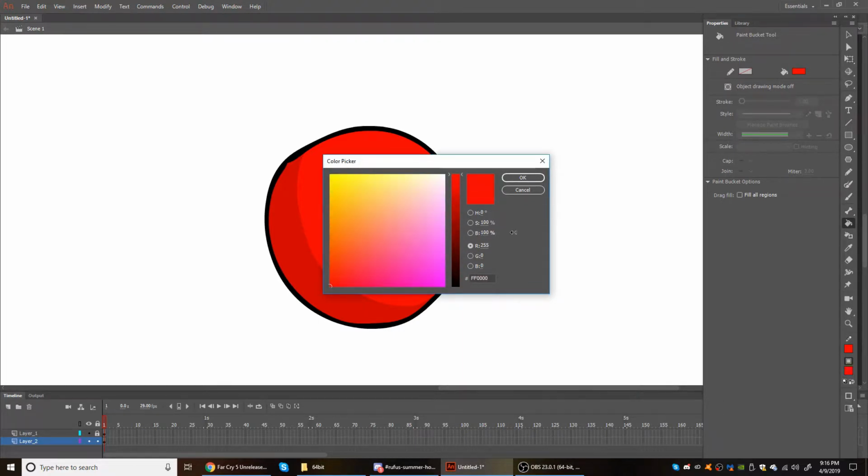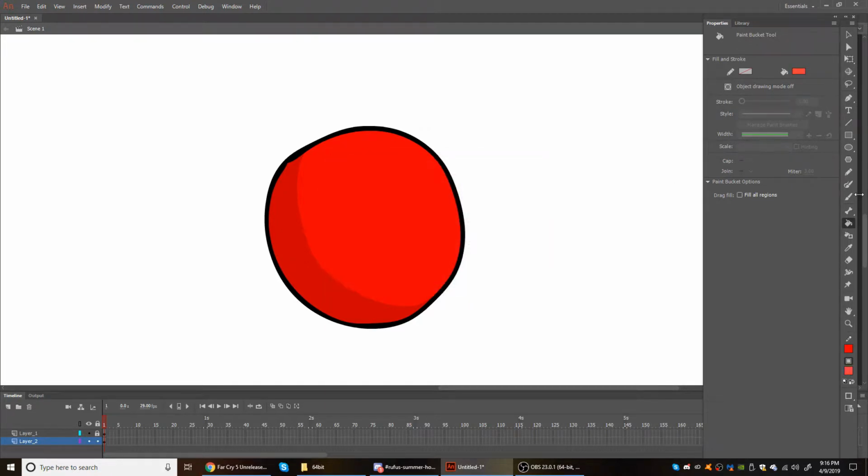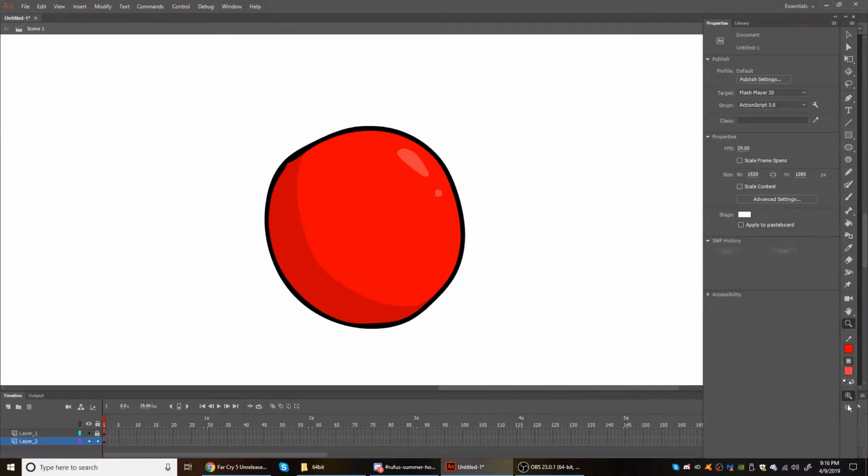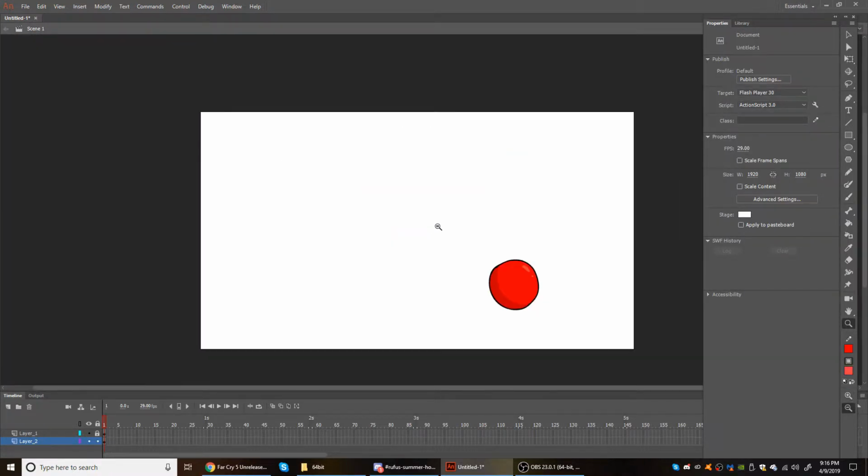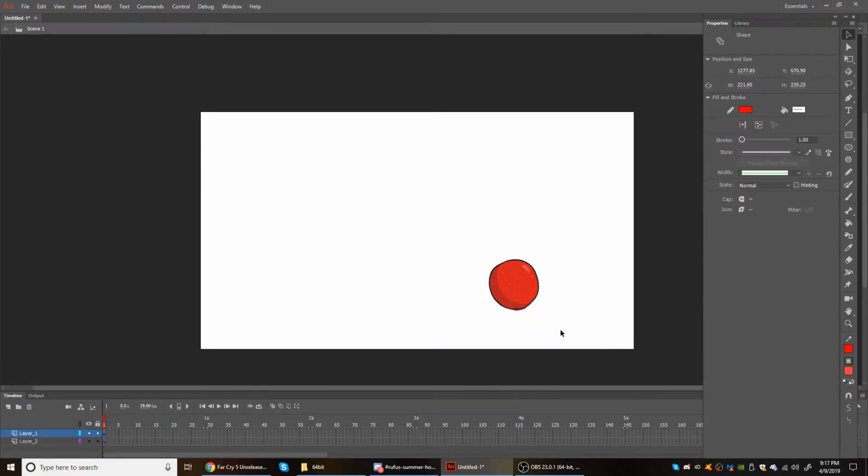What I like to do is try to mess with these to figure out where my highlights are. And you don't want to go too drastic with highlights, you want to keep it within the same spectrum. We'll probably make it like a teardrop shape in a circle. It looks like an exclamation mark. But we now have a ball that looks like it belongs in a 3D space. So we are going to combine this, and we are going to call this symbol ball.